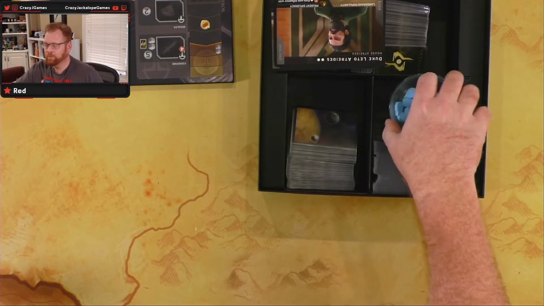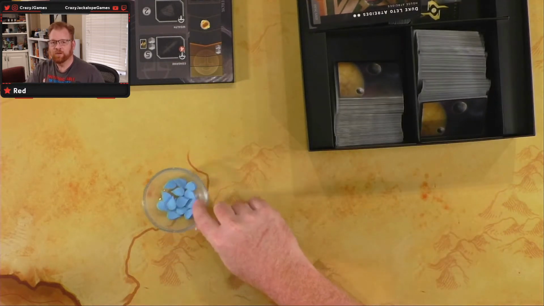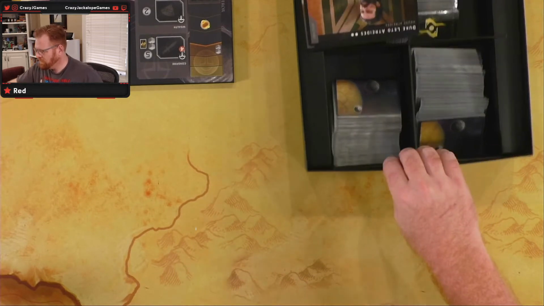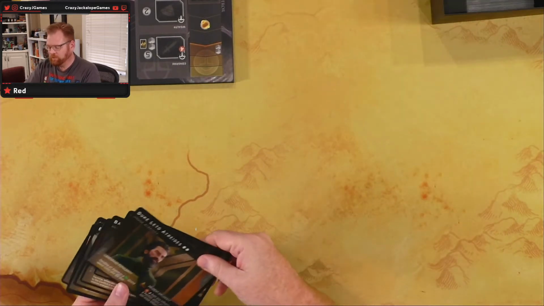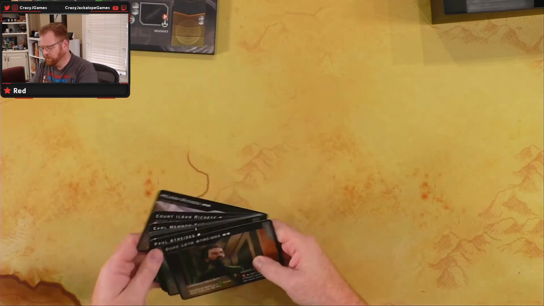We're doing Dune, so there's water. There are tokens for water. Those will be part of the game. Next up, let's take a look at cards. There are actually 8, which is more than a couple, people you can play in the game.